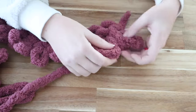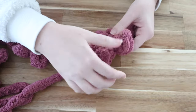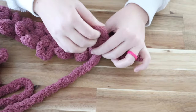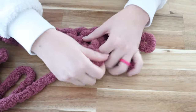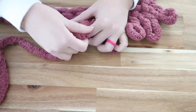And I think that's what I struggled with the most, is just trying to figure out how to get it to be about 4 feet wide. And ultimately I just tried my best, and that's all you can do. I wanted to use as little amount of yarn skeins as I possibly could, and I ended up using 7, which is not too bad.